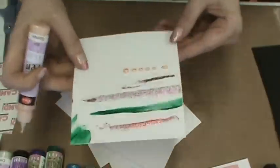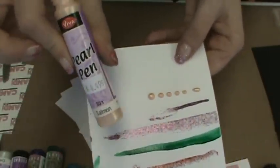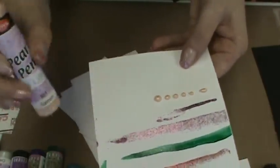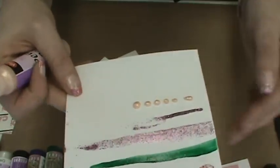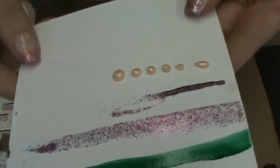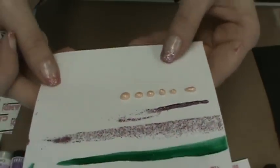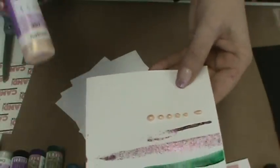The difference with these versus your dimensional pearls by Ranger is that these are self-leveling. They will self-level into a dome, and you will not have that little candy kiss tip on them. These are all self-leveling to a very nice dome. And that's a typical feature for the Viva Decor that you will not find with Ranger.